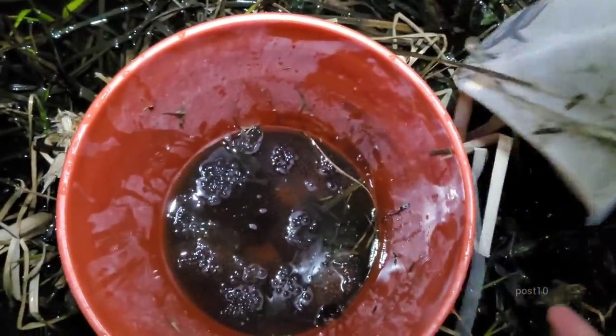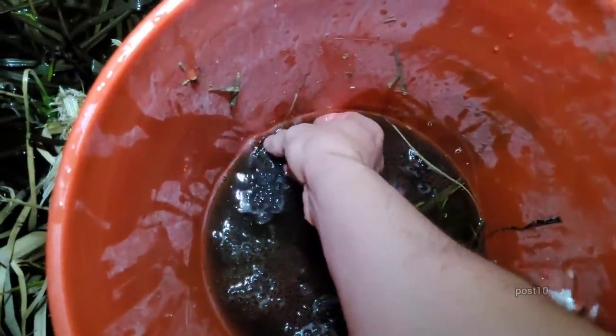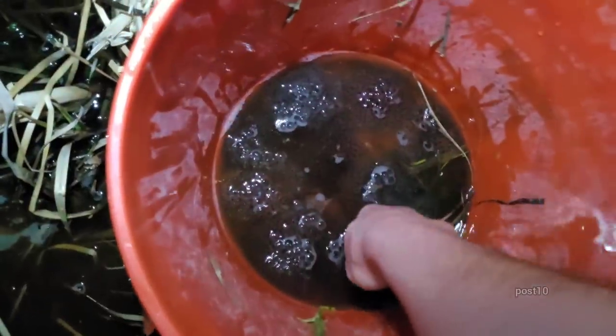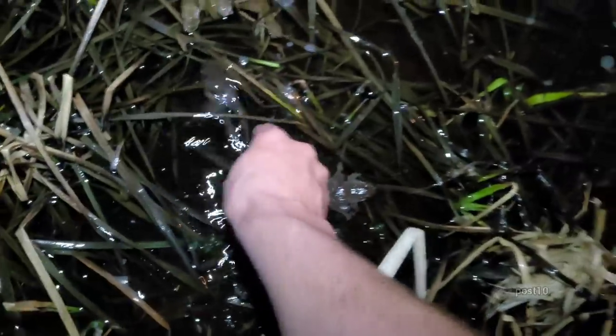Yeah. You know, I honestly feel bad taking the frogs. I'm going to let these guys just stay here with their friends. But I am going to take the eggs. Frogs aren't that kind of creature. They're not going to miss their eggs. But these eggs, I'm going to make sure they grow up and have a good home.